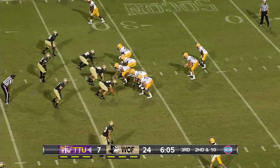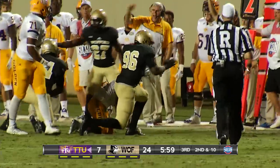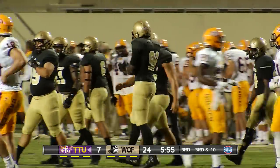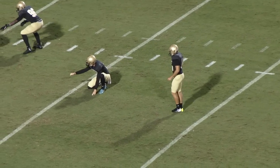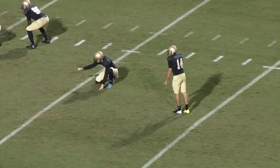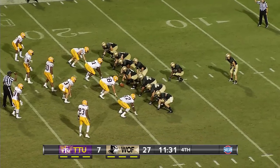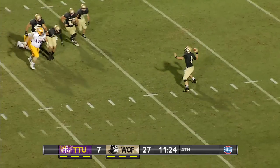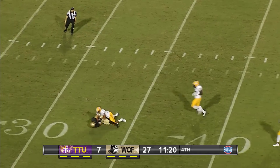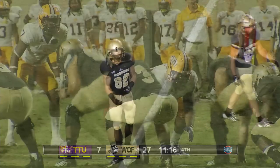Second and 10 Tech from the 32 and a half — trips left, one man to the short side right. Flat pass to Van Leer on the screen to the running back, and he is hammered, going to lose a yard on the catch at the 31-yard line. This will be a 21-yard try for Marvin — he's two for two on his kicks this year, seven for eight in his career. The holder is Sanders, good snap, spot down, kick is good. Wofford adds to their lead, eleven and a half minutes to play. Third and five from the 19 — Jacks play action, drops to throw, rolls to his left, throws it deep down the near side. Irwin's got it at the 40, dropped at the 34. Will Irwin with a catch up over his head against single coverage, and Evan Jacks put that one on the money.